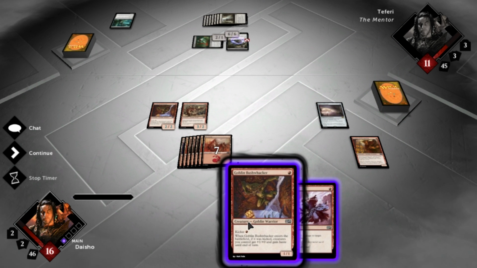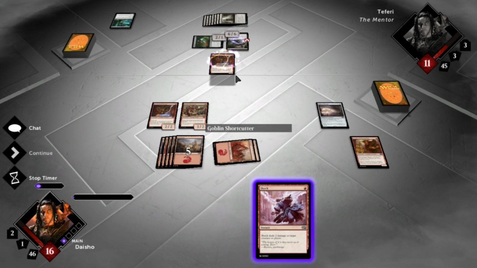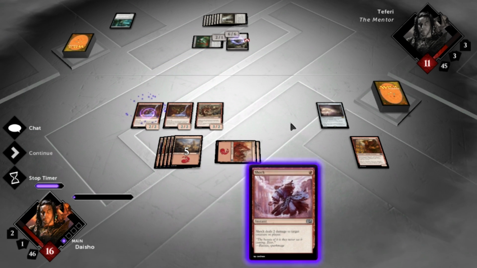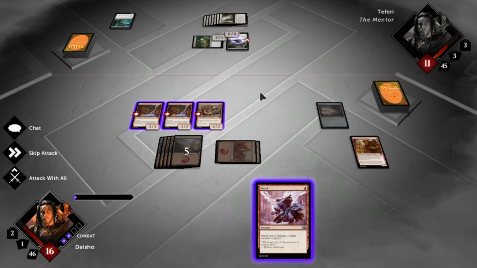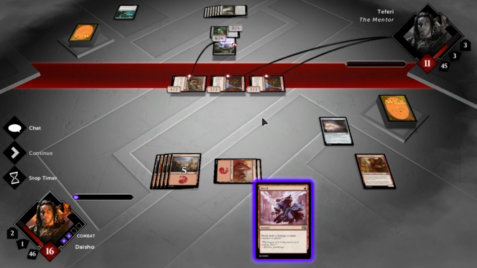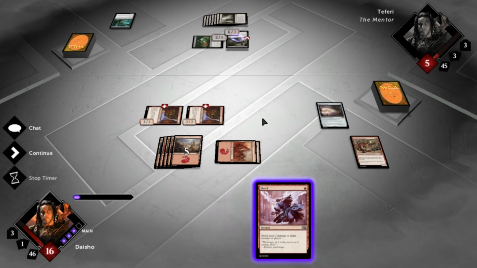Maybe another Bushwhacker? Yeah. Because if he blocks this thing, then I can actually just shock that to death. Alright. That's a thing. This is indeed a thing. But now I need to think of my outs. So these guys are only going to be 2/2s next turn, so it's not like I'm just going to be able to shock him to death.